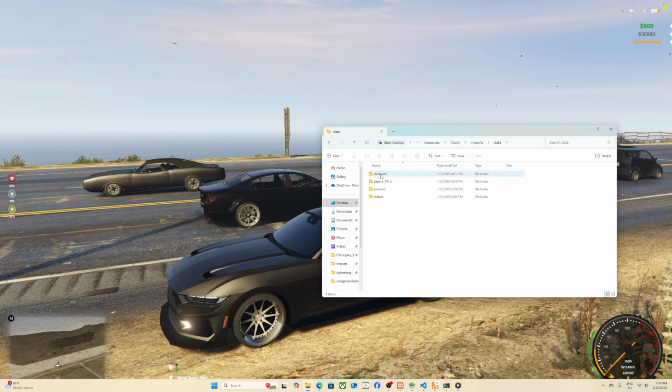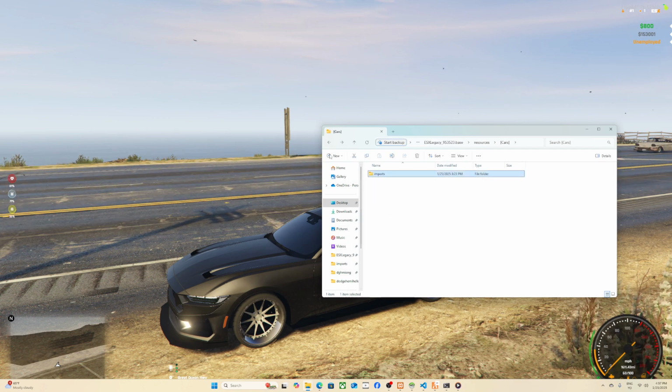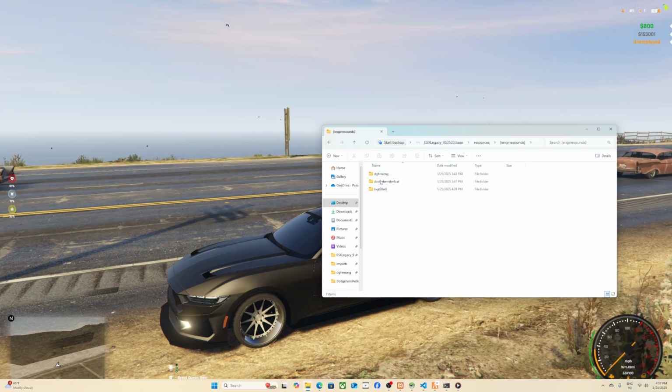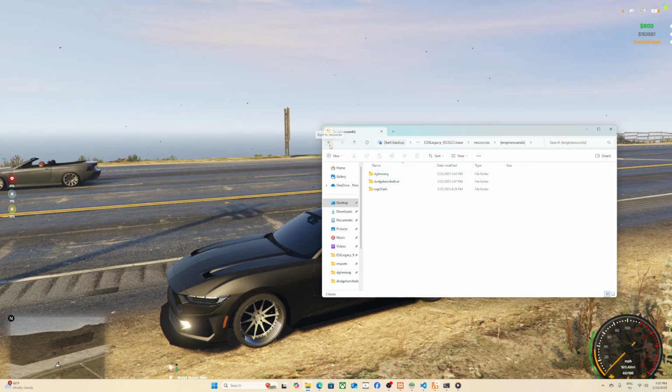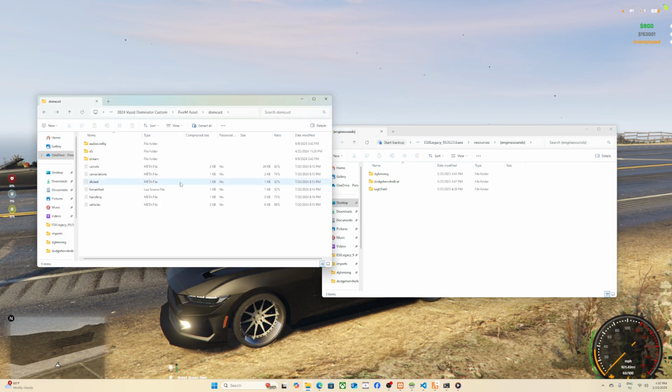Instead of keeping it organized like this and then keeping the engine sound organized how I have it. Now, as you see, I already have 3 engine sounds in here, and all 3 of these came from the same car file, like how this one looks right here. Let's go to it. You see how it has the audio config and sound effects? It came from the same folder as the car. So you don't have to have it in the same folder as a car. You can separate it just to have things organized.